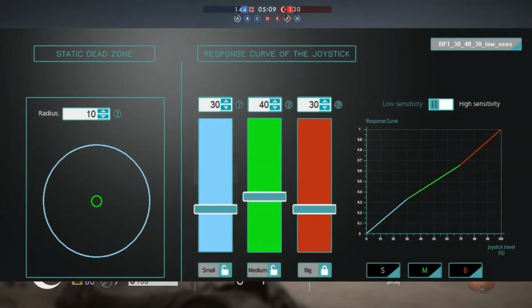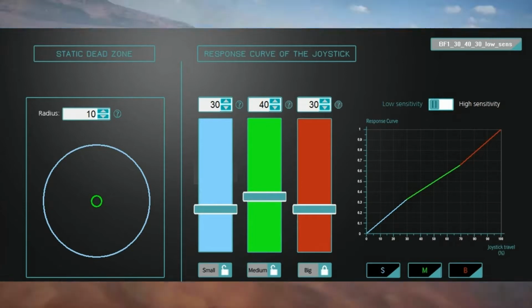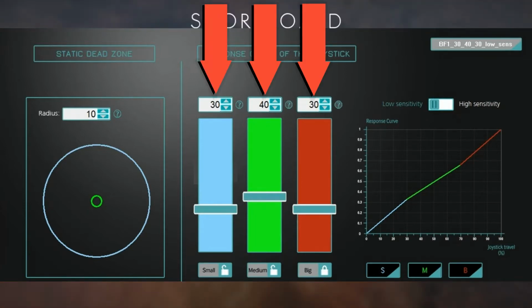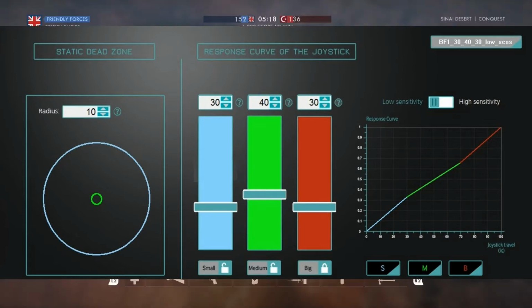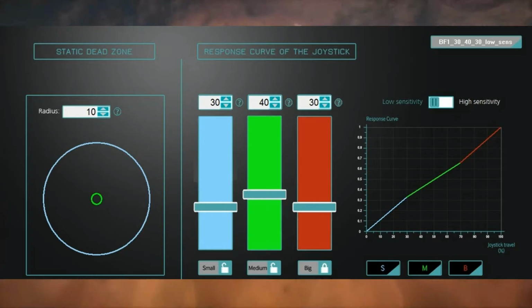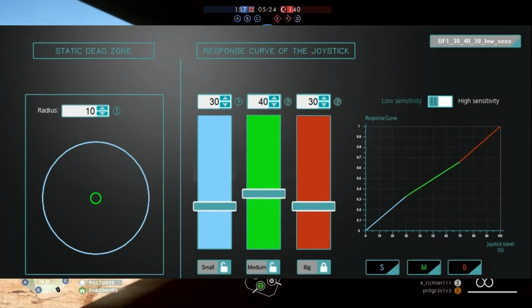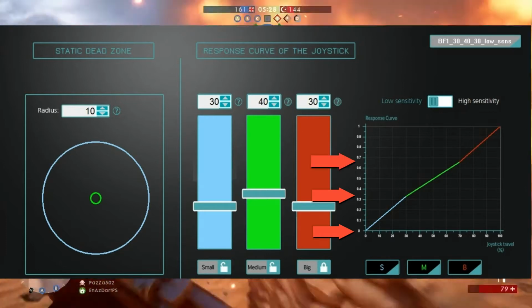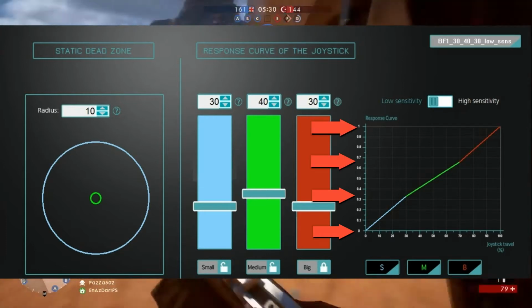Right, then onto the response curve settings on the Nacon. You'll see the three settings there, the sum total of which will always be 100, because that is the stick travel setting. Your response curve is also broken up into three segments, ranging from 0 to 0.33 to 0.66 to 0.99.